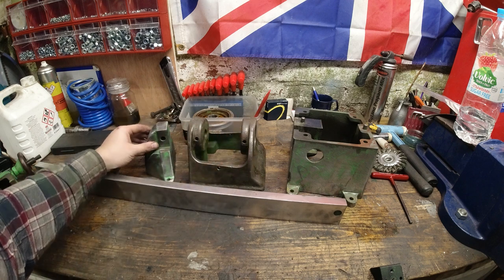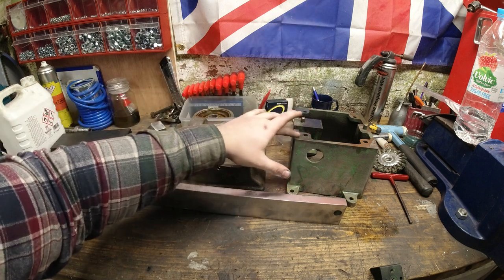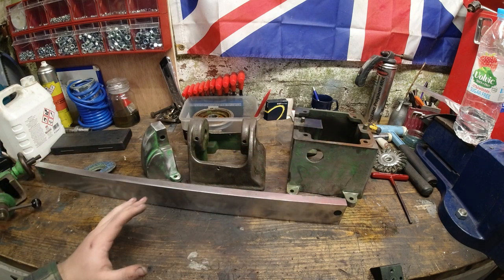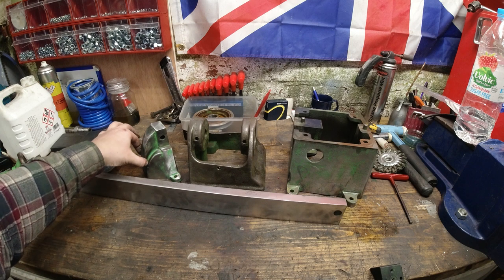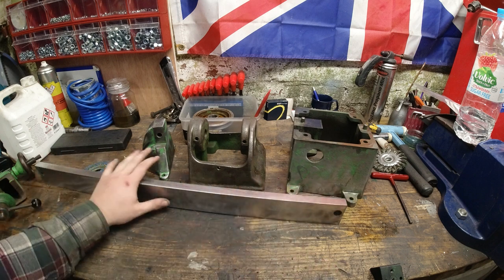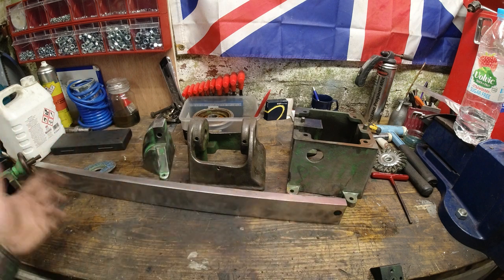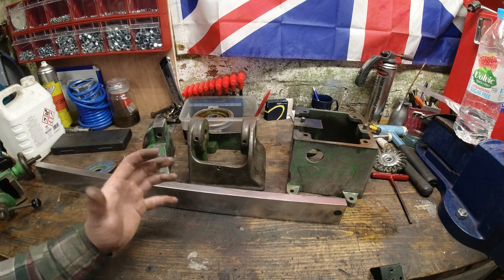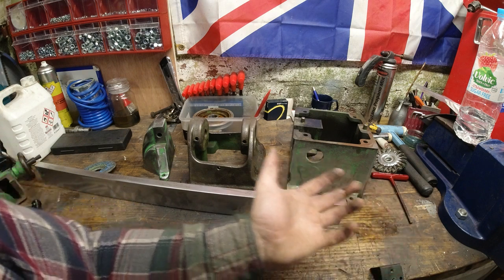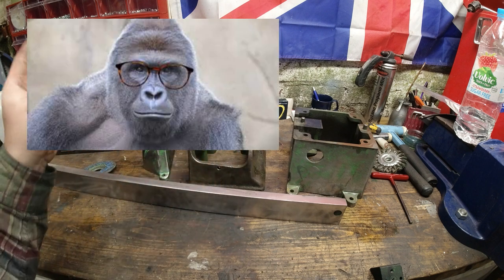I've still got some paint stripping to do. I'm going to leave all this for now. I'm trying to make these videos not as long, so I'll probably call that a wrap for this one, because we've done quite a bit. The next one is going through the painting side of it: the priming, the flattening between the primer coats, and so on, and clean up of all the parts. When I say all the parts, probably not all of the attachments, but the tailstock and the tool rest I will be doing. Then we'll probably start reassembling it in the next episode, including fitting the bearings, inspection of the shaft, and going from there.